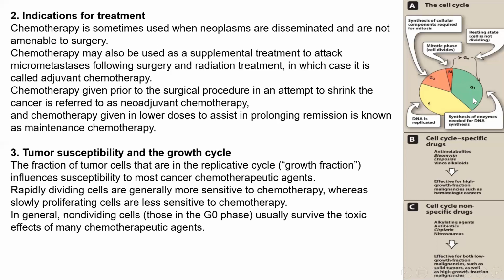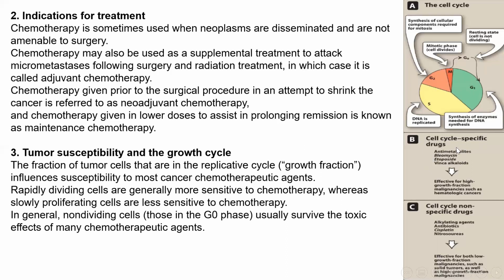After that, here we have synthesis of enzymes needed for DNA synthesis. Then in the S phase, we have replication, where the DNA starts replicating itself to prepare the cells for dividing again. Then in the G2 phase, we have synthesis of other cellular components in addition to the DNA in order to put cells in the M phase, and the M phase is the dividing phase, and here we have two daughter cells again. Then we start again the resting phase and start to synthesize DNA, divide DNA, and synthesize other components, repeating the cycle again.